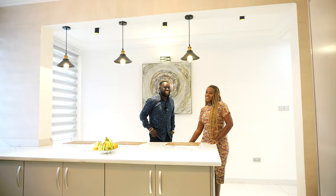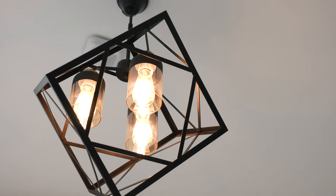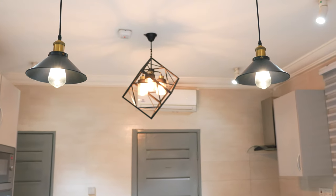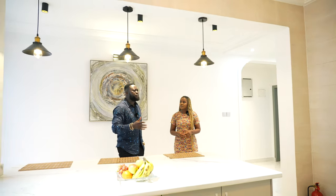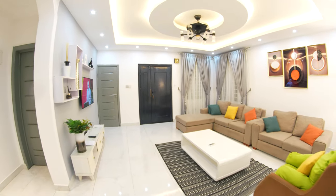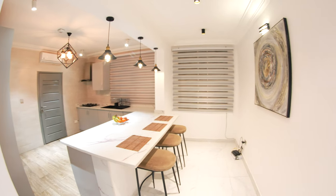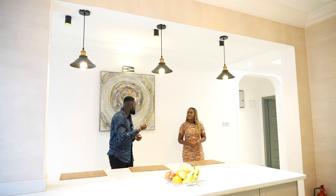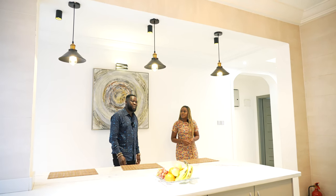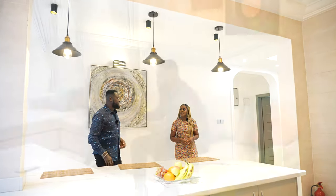Choose your friends wisely. There are a lot of lighting systems here because we want to be able to play around with the ambience. For instance, when you are here in the night, you don't need all these lights. You just need to turn off all the bright lights, have a warm light. So again, within the same confines of your room, you're able to create so many atmospheres, so many ambiences. You get what I'm saying? So that is the concept of our deco, in terms of lighting.